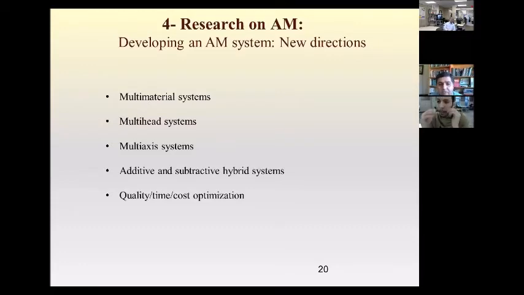More and more you will see additive and subtractive hybrid systems coming, so you can add that to the system. And also more and more you can do optimization considering quality, time, and cost. Usually you have to compromise on one of these three because you cannot have all three at the same time. So it could be software, hardware, material studies, or any of those. Any of those processes has lots of room for expansion and improvement. So that's my experience from this development.